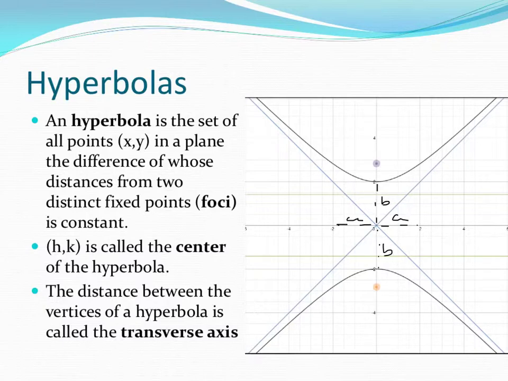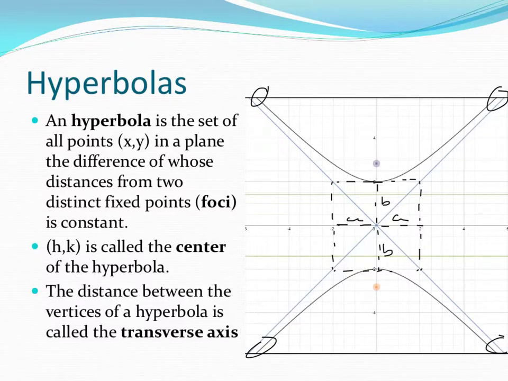So those guys would normally have told us the vertices of our ellipse in the previous video. But now notice what they do. They essentially create boundaries for our hyperbola. The two asymptotes go through the corners of that rectangle I just drew and through the center of the hyperbola. And the hyperbola itself gets very close to those asymptotes as we head off to extreme values of x and y, here, here, here, and here.